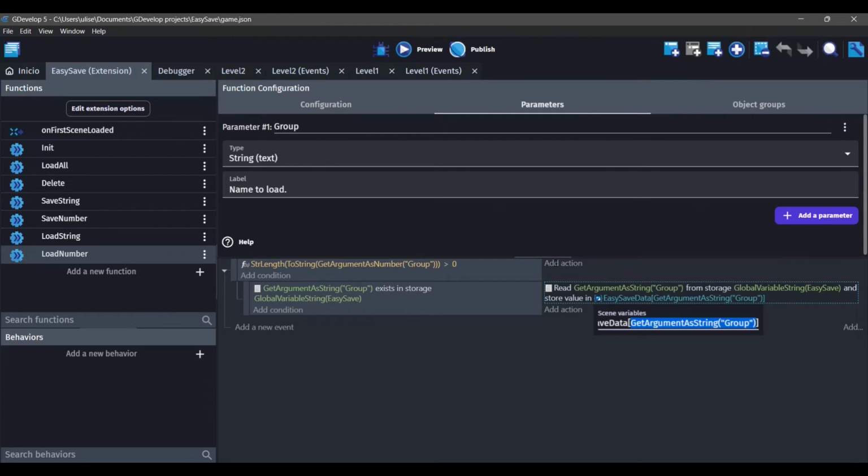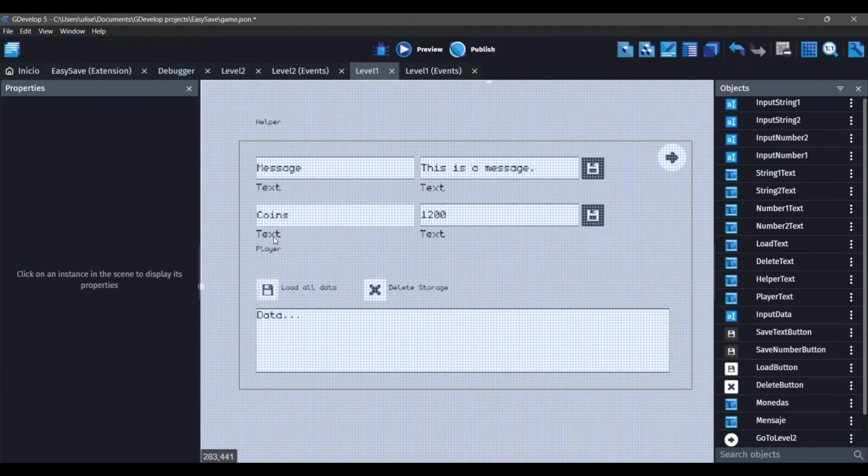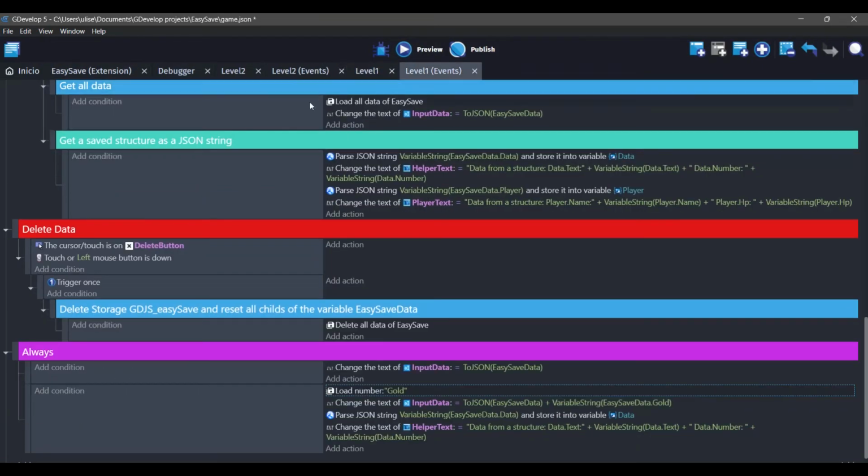What we try to get in this case is gold, but gold didn't exist. So by default is created as a number and assigned the 0 value.